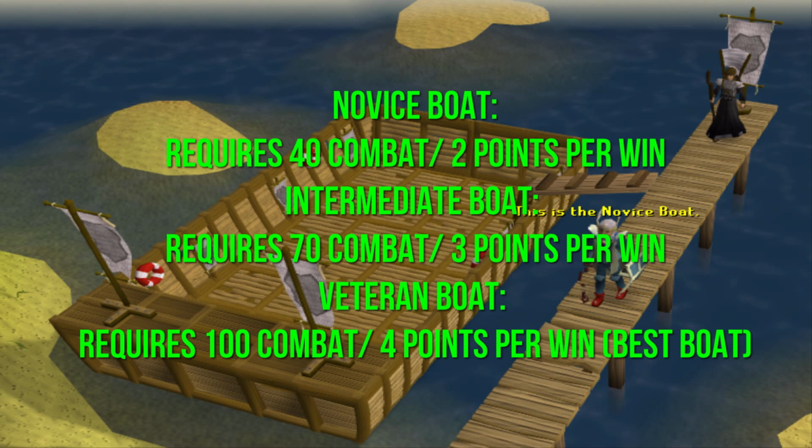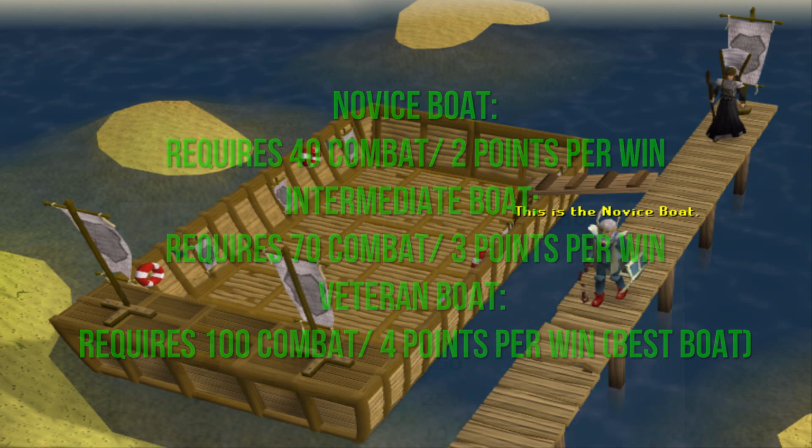That's the one I usually take because I'm not 100 combat, which is the combat level of the last boat, the veteran lander. The veteran lander requires at least a combat level of 100, and they also give 4 points per game, so that will be the fastest way to get your points for the rewards that you're going to want to buy later.